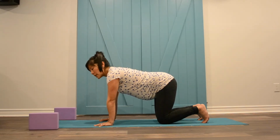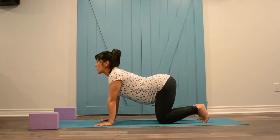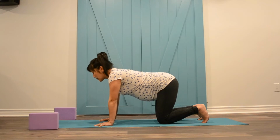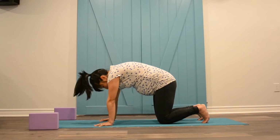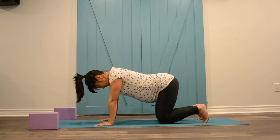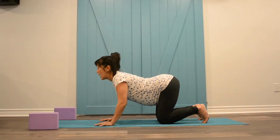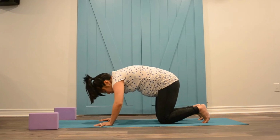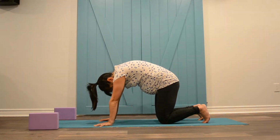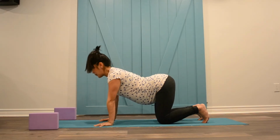Good. Now we can release and inhale, look up, chest up, relax your lower jaw. And exhale, curl your mid back up, tailbone down, head down, angry cat. Inhale, breathe and reach your heart forward. Exhale to curl, really trying to round into a rainbow shape. Inhale, heart comes forward, tailbone up.